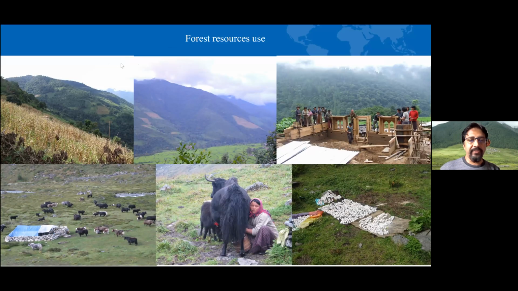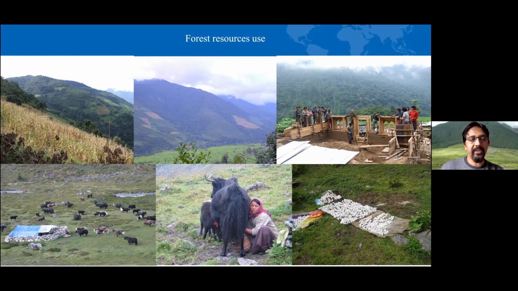And if I just talk about how people manage, what is the dependency of people on forests. If you just look at this, it's the mid-hills irrigated agricultural system, where people sometimes do shifting cultivation on their own land, grow some hedges, then clear cut and burn and then do agriculture. And then they also depend so much on forest wood to construct their houses, as you see here.